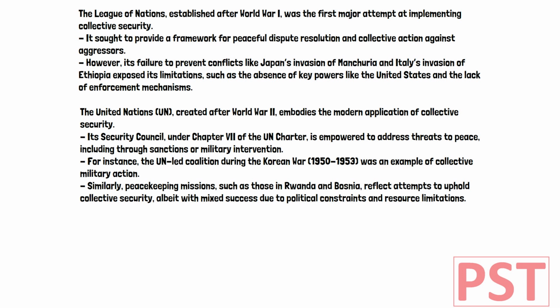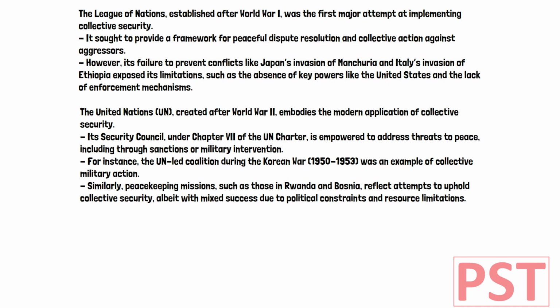And in fact, the Security Council, one of the most important organs of the United Nations, under Chapter 7 of the UN Charter, is empowered to address threats to peace, including through sanctions and military intervention. What does it mean? It means that the League of Nations did not have that mechanism to ensure peace, whereas the United Nations, under their own charter, made sure that the Security Council would be responsible to enforce and empower the peace, and to do so they had a free run through sanctions if sanctions are necessary, or if a need arises they will also intervene militarily.